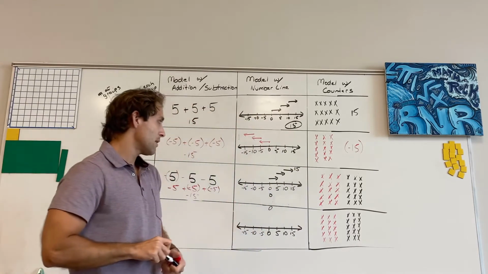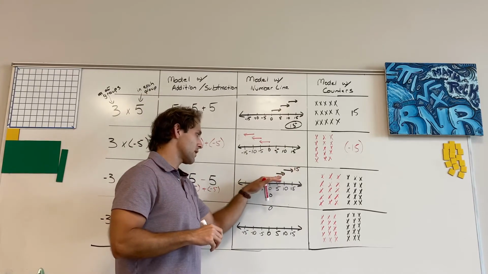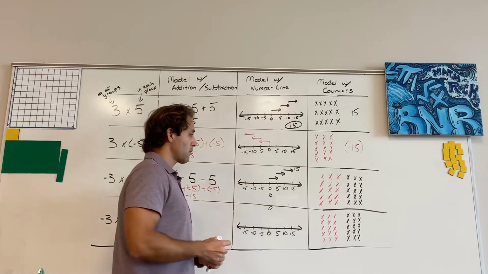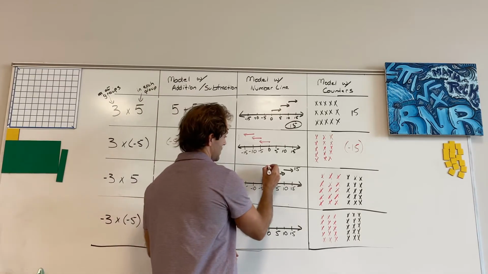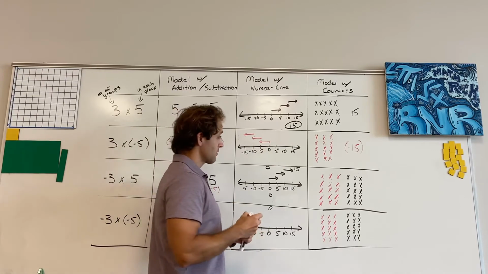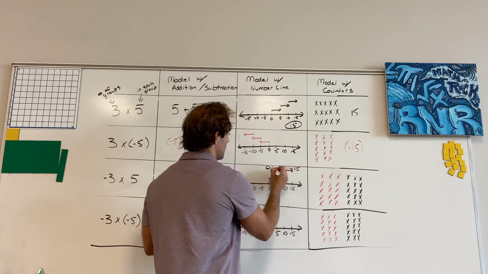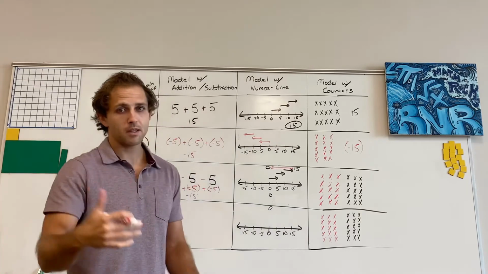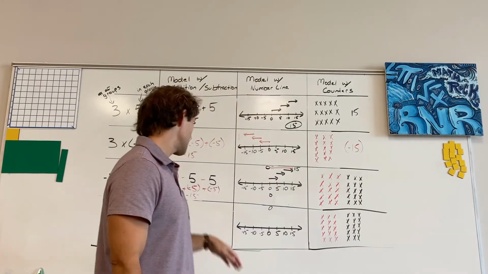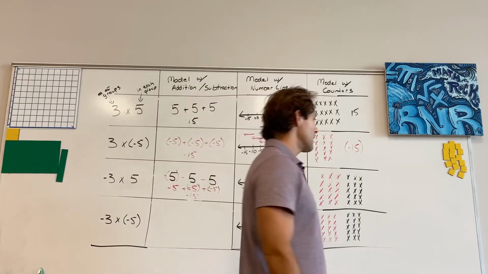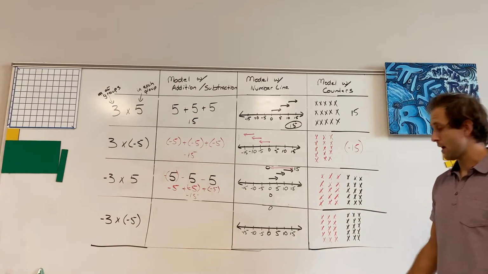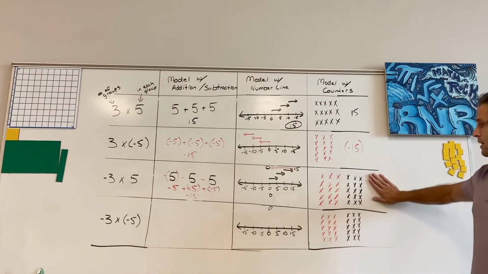But what would happen if I remove these three vectors? If I got rid of those, I'd be right back at 0. And that is a move of 15 to the left, right? Whenever I remove these three vectors, that would be like taking away 15. So what would be my product? Negative 15. The number line is not my favorite way to see that. I think the counters is actually a great way to see that. So looking at this right here, what do I have?